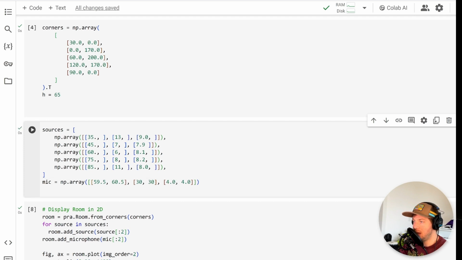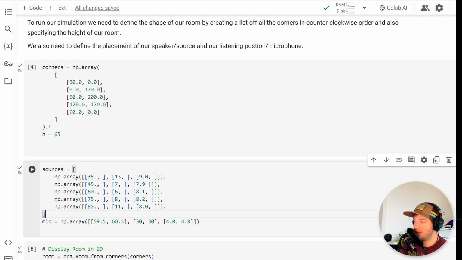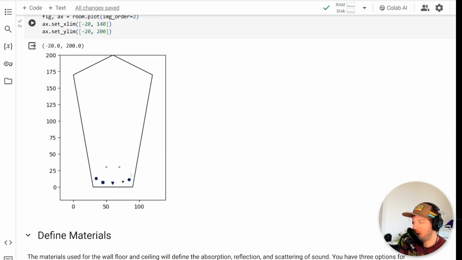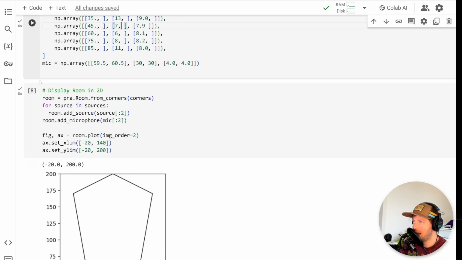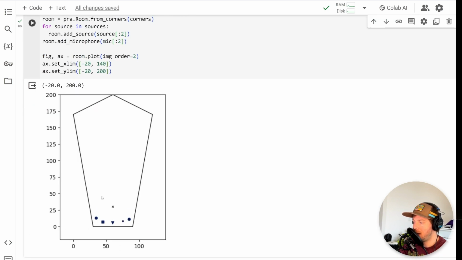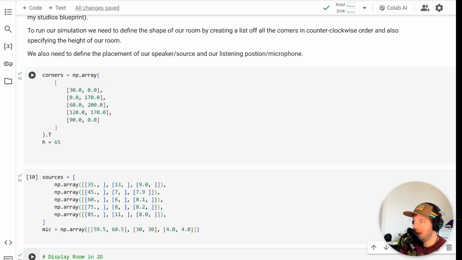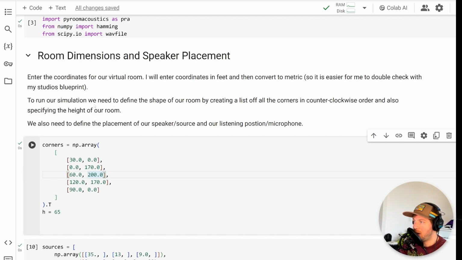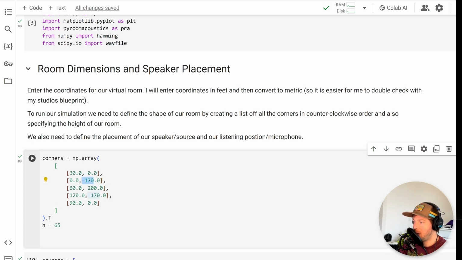and that is going to be the stereo listening position. And the dimensions of the different sources are pretty much the same thing. We'll just have an X, Y, Z position for each location of the theater, and you can go down to this visualization and check that they're in the right spots. And then the dimensions of the theater are up here, and we can modify this and show you what that would look like. Maybe we can do an example at the end of the video with a modified room.